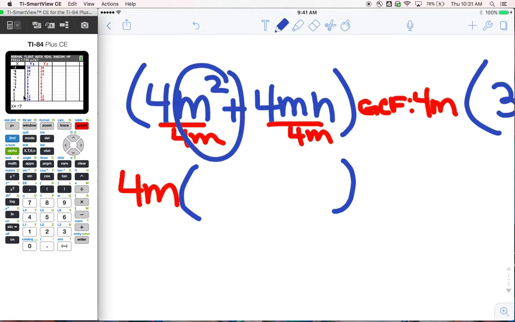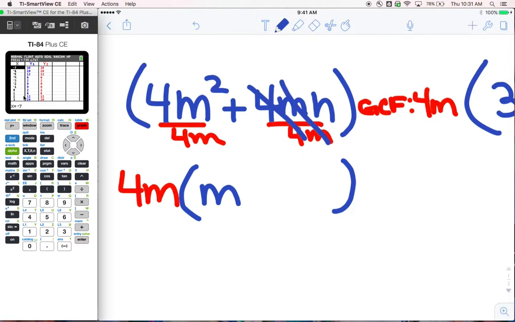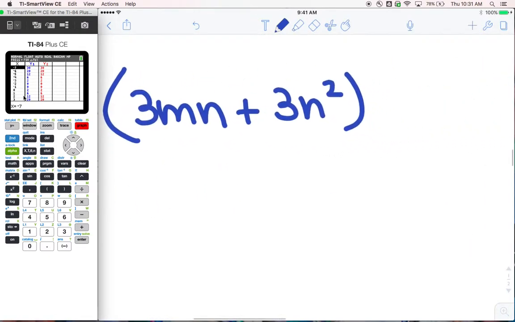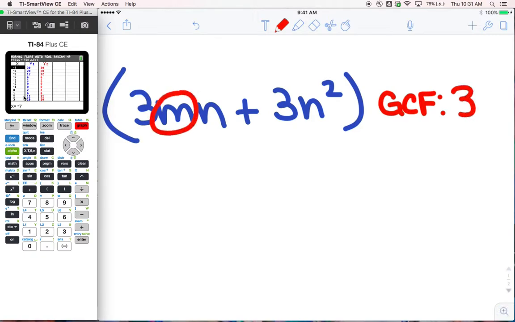What about m squared divided by m? M squared divided by m is just m. If you write the 1, that's fine, but I'm not going to. Finally, the 4's cancel, the m's cancel, and we're left with positive n. Let's look at the next group here. We got 3mn plus 3n squared. We need to first find our GCF, and it is 3 and 3, so my GCF includes a positive 3. Then I have an m here, but no m there, so I can't use m. I do have n's in both, but not more than one n, so I can just use n by itself. So 3n is my GCF, and that goes outside of some parentheses.